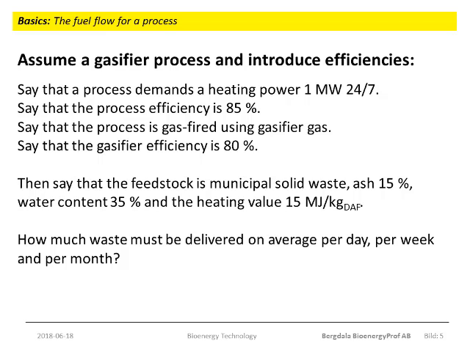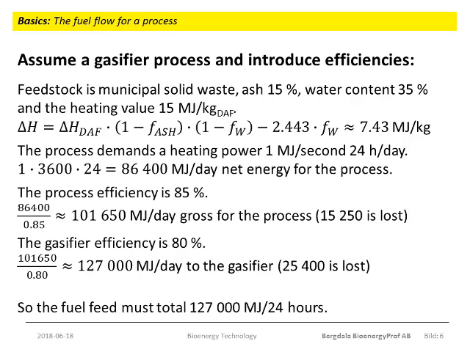The input data are given in the slide. You will notice that the process runs 24 hours per day and 7 days per week. And here we have two processes, the final process and the gasification process, connected in series, and they both have efficiencies that are less than 100%. Again, the first step is to compute the real heating value in megajoules per kilo, and also to figure out the energy demand expressed in megajoules per second.